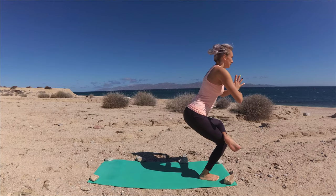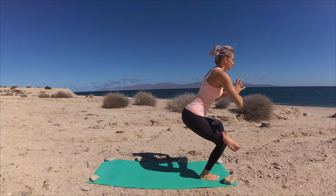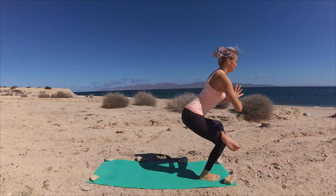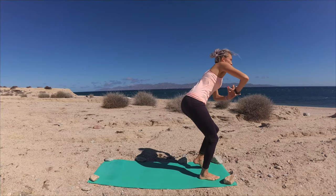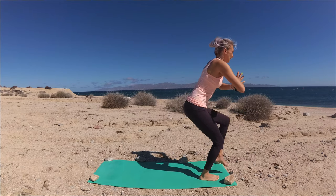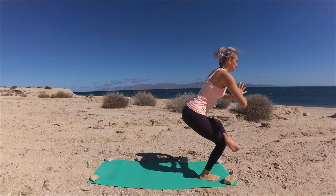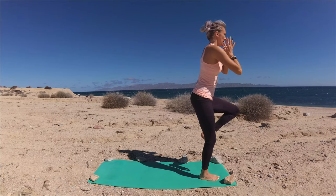Flex your left foot, and energetically press that left knee away to help deepen the stretch. Lengthen your tailbone back to the back edge of the mat, the short edge of the mat. Crown of head reaches towards the sky. Sink your hips a little lower. Good work. Go slowly and with control.